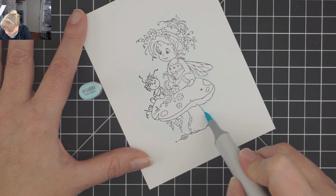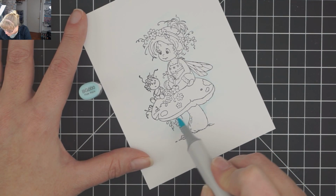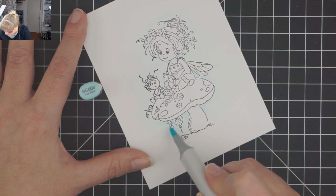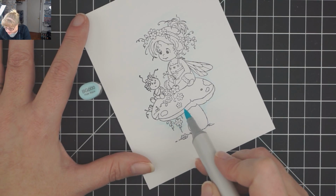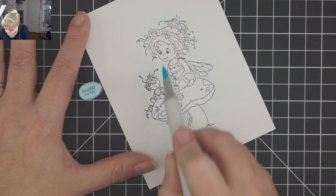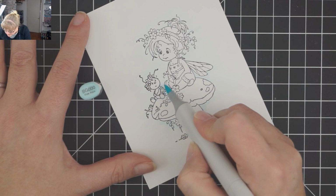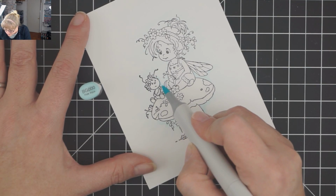And I'm kind of going wider up here and then kind of go down in a triangle so that it tapers off. And I got some on these leaves. I'm not going to worry because I'm going to color those green. So let's see, over here, I'm going to say the sun's kind of coming this way. So let's do a little dab behind our bug because he's going to be casting a shadow a little bit behind him.